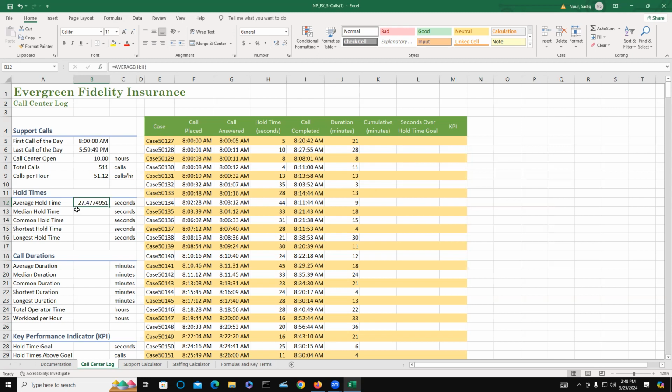Now we will go to B13, and we will use the median. Here we have to find the median hold time. So what is a median? The median function is the central value of a data series so that half of the values are less than the median and half are greater.